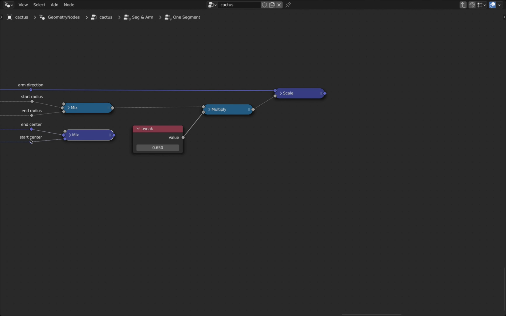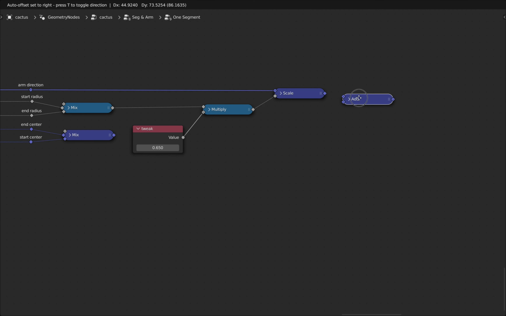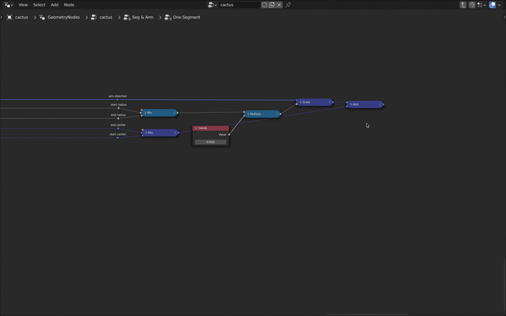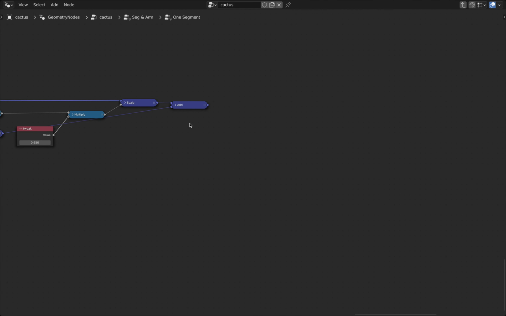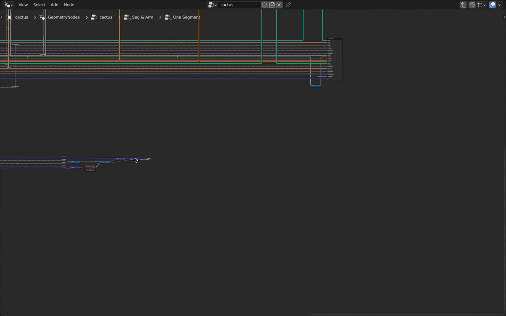That's the halfway point along the midline of the cactus. So another vector math node, but instead of scale, we use add. And we will add our scaled vector to our midpoint. And now we have the arm location. Let's give it a name. And let's connect it to the output and then do our usual cleanup.